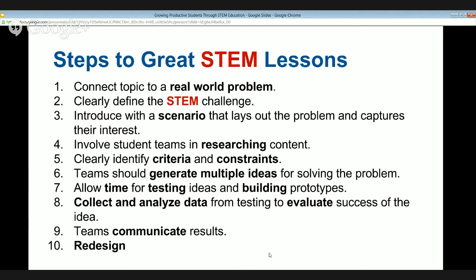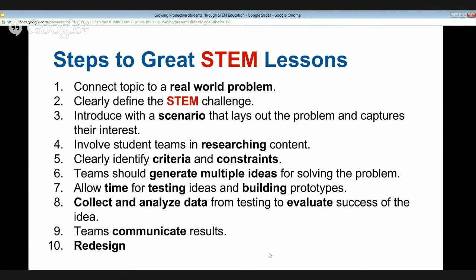Criteria is what their model, what their prototype has to do, what their solution has to do. Constraints, clearly define those. Otherwise, what you see a lot of times is you'll have students that try to go out and buy a prepackaged answer. So this is where you can tell them, this is what you have to do. This is what you have to show me. These are your limits. You cannot go out and buy a kit to build and show me that you have your answer, but you actually have to design it yourself.